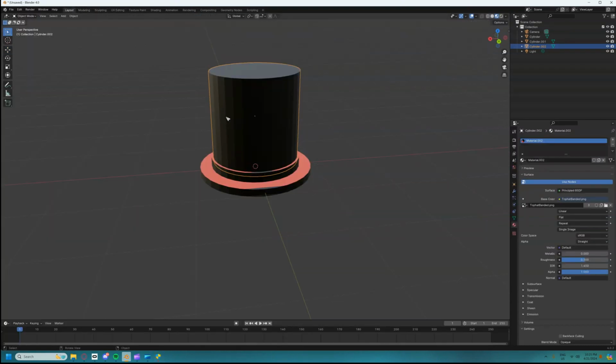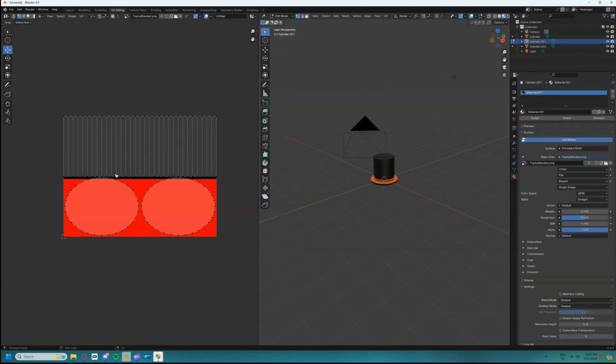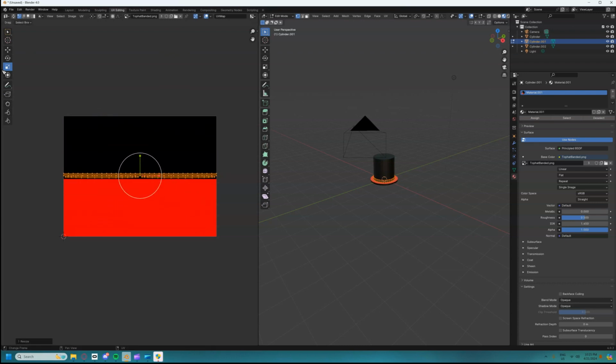Now go back to layout, click on this, UV editing. I'll select all of it, and I will scale it down. And this one, because it's the band, I will move it down. So now it's completely red, as you see.